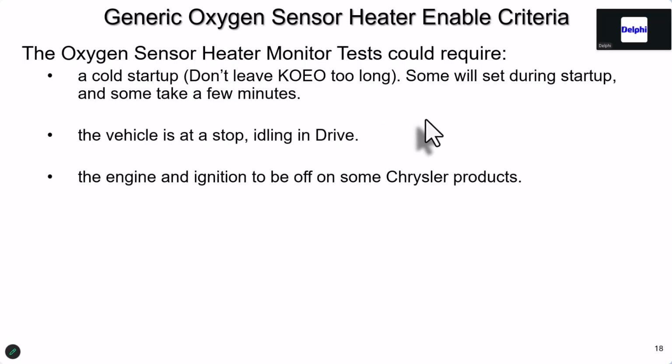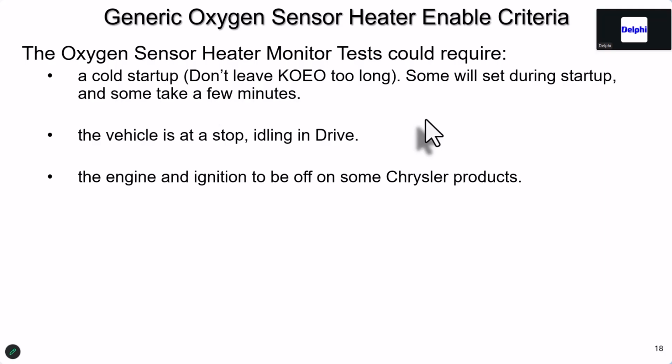Okay, my idea of generic criteria is something I've been using since day one, because back in 96, 97, 98, information was sketchy at best. And all the testing we did, we found what worked and what didn't work. But I like to put it in a general checklist. So when you run into, I just put a new O2 heater in this car. I want to check it. How should I check it? I'm not seeing clear information on it. I can't find it in Mitchell or AllData. Some require a cold startup.